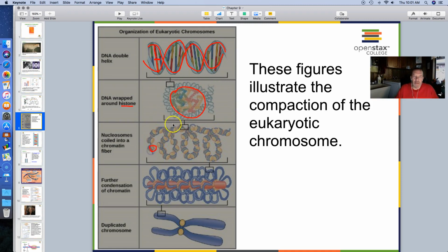And so then each of these subunits, which is what we have in the slide above, repeat wrapping and bundling themselves, or compaction, that ultimately leads to these almost flower petal patterns, until we eventually get those compacted enough to have this normal shape that we think of as the chromosome. And of course, this is when it's compacted enough that it's visible more easily under a normal light microscope.